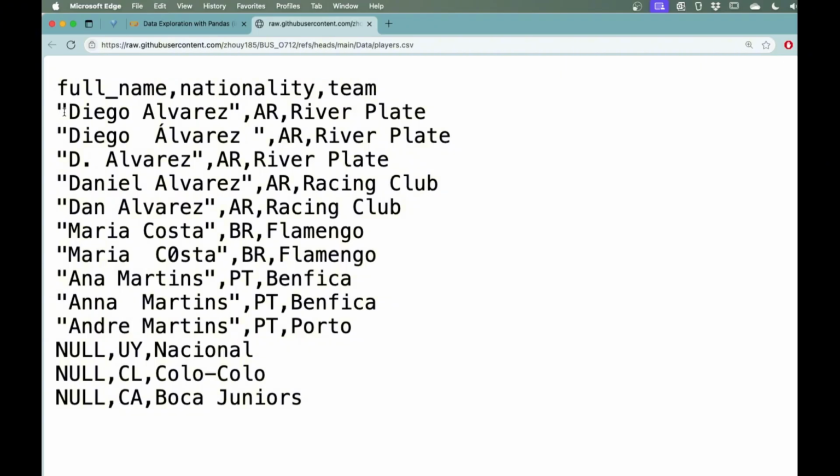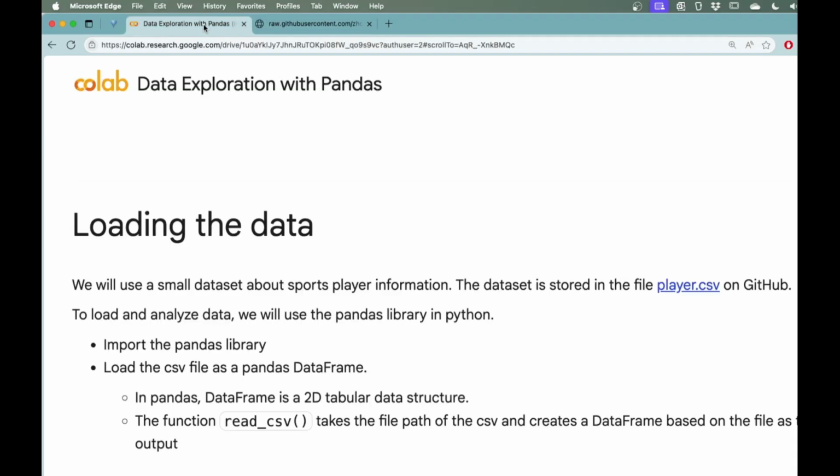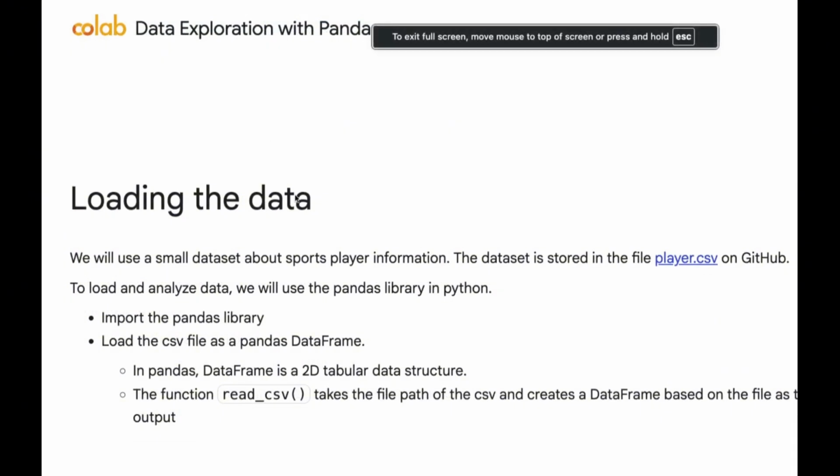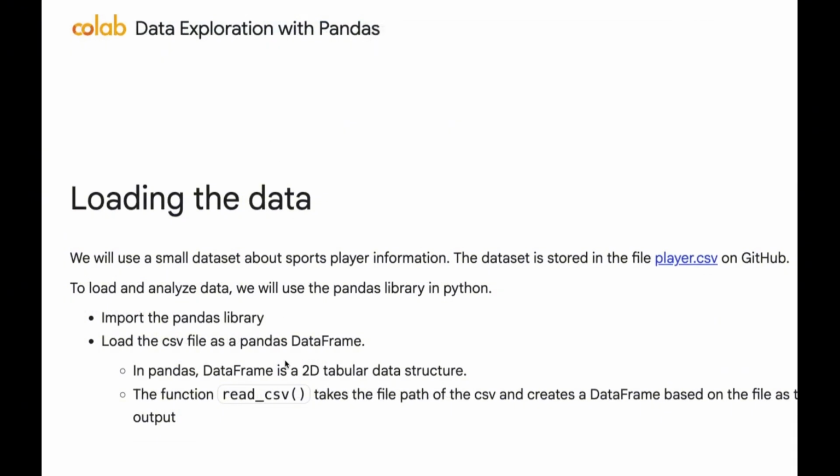Right? In this table, in the CSV file, we actually have something about player information, given that we're going to have a couple of projects related to sports. So let's use a player example in a sports context. Now, if you have this CSV file, the next step is to load it, right? So that we can perform operations on it inside a Python environment.